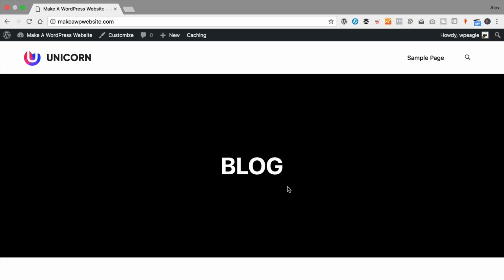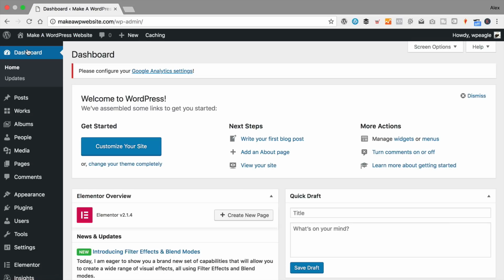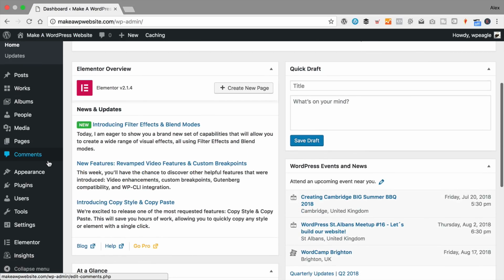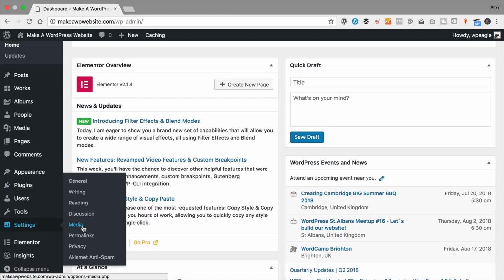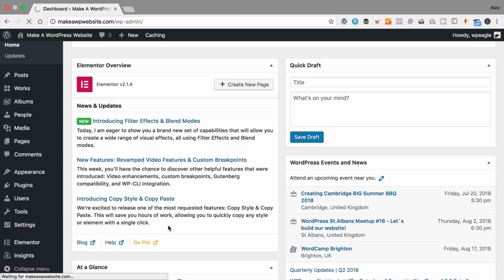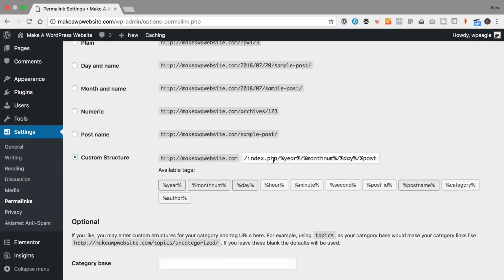But before we do that, there's just one setting we need to update, and that is the permalink setting, which determines the sort of URLs that we're going to be generating, basically the addresses of the pages. If we go into settings and then permalinks, it's currently set to this, and it's a bit messy personally.